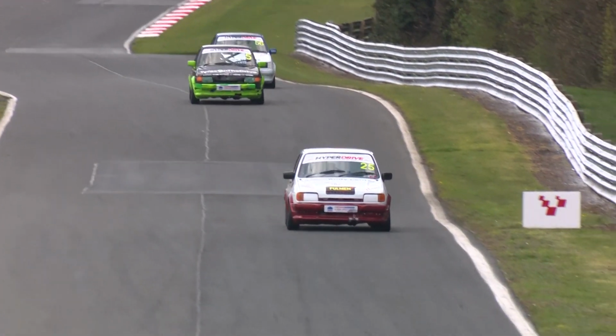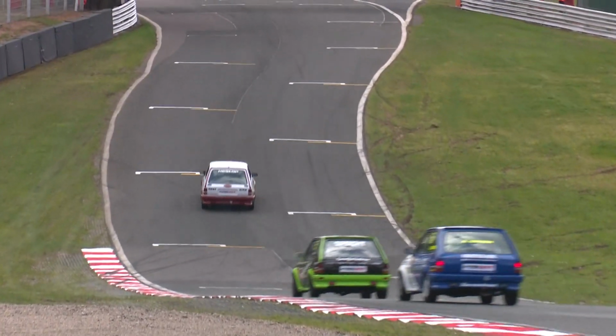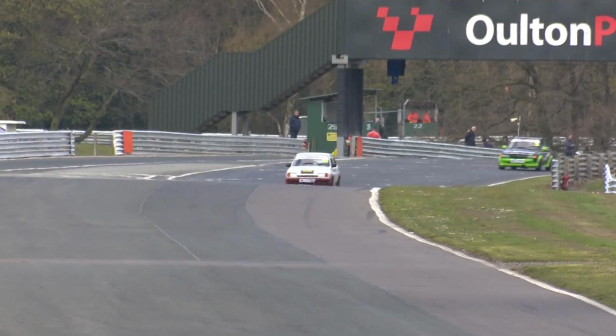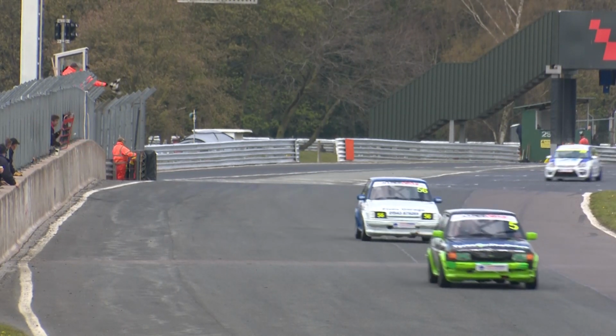Drama on the last lap of the race in the second encounter here at Oulton Park, but into Old Hall Corner, or Lodge Corner for the final time. We had one first time winner in race 1, now we're about to make it 2, as William Heslop heads to the checkered flag and takes victory in the second Oulton Park race here in the Hyperdrive ST-XR Challenge. Spate takes second place, it's third place for Adam Brown.